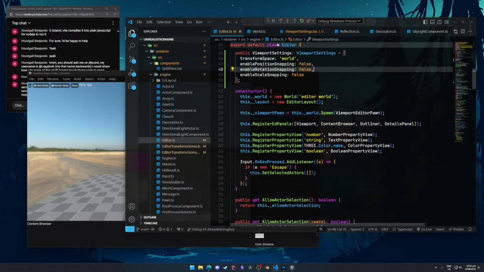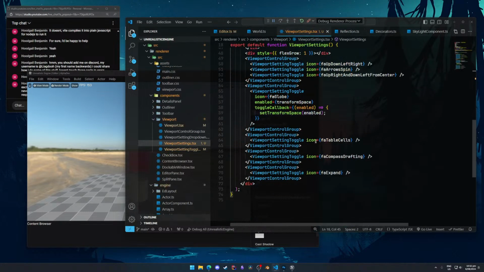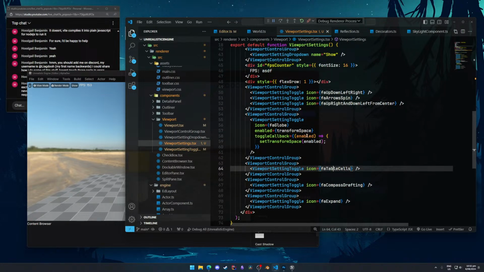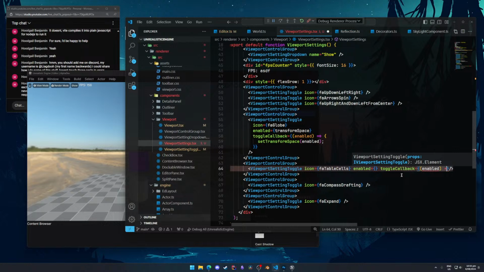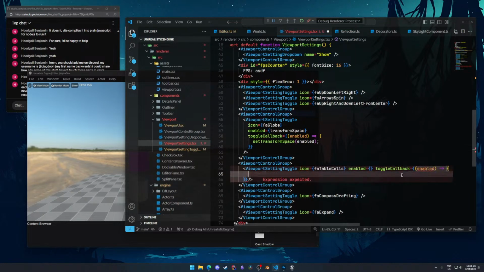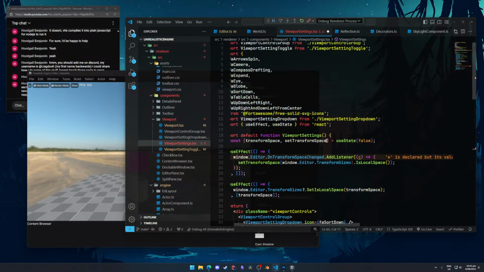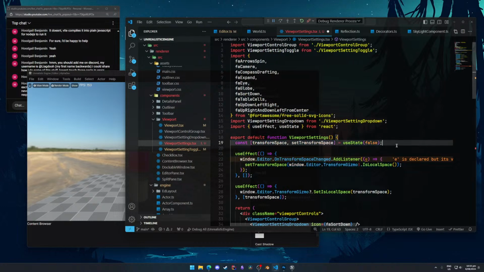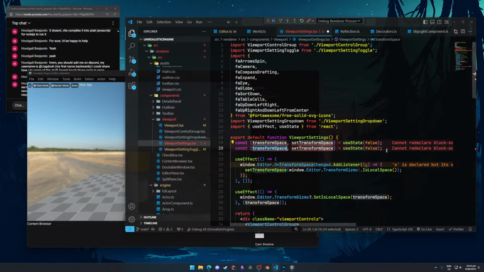Okay, position snapping is this one. So we've got icon enabled will be some sort of state, and then toggle callback enabled, and then we'll just again set the state pretty much. I mean, this is pretty straightforward stuff then.